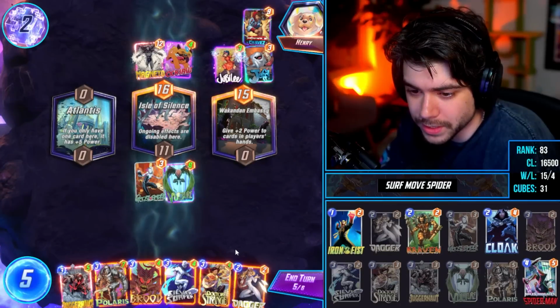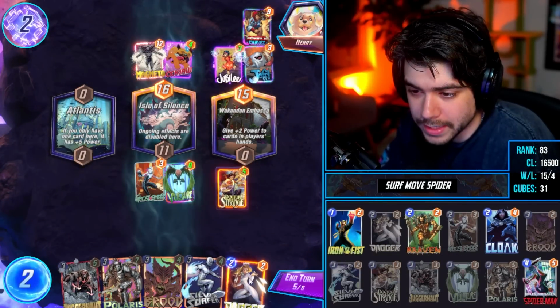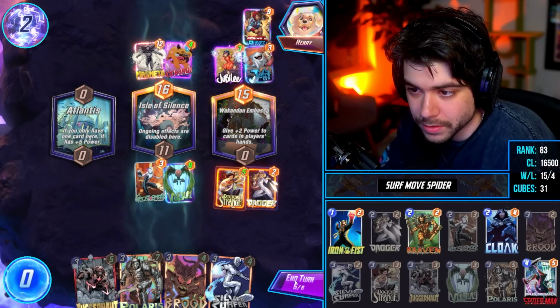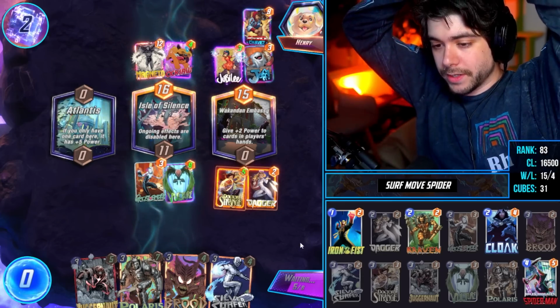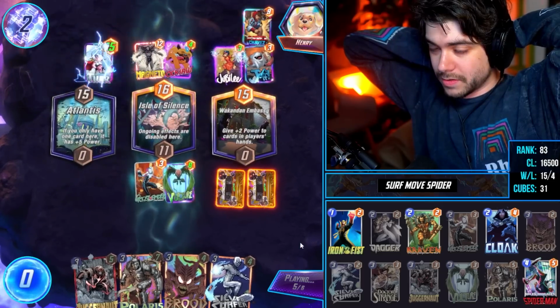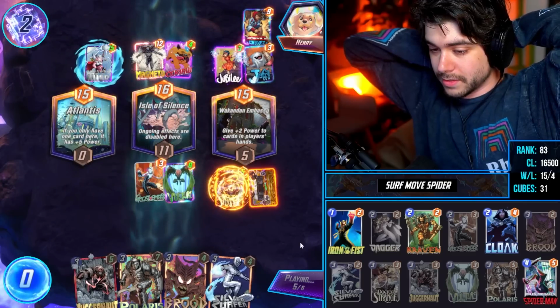Got the 2 costs as well. I think I have to Dagger here just for 2 power. So we're trying to win right, and we're trying to win left. Oh my god. They're gonna feed a Wasp into mid.